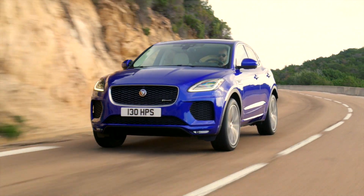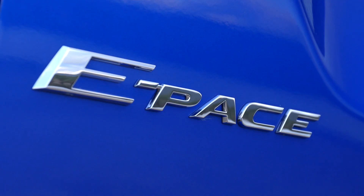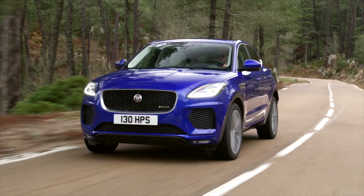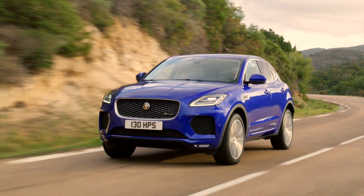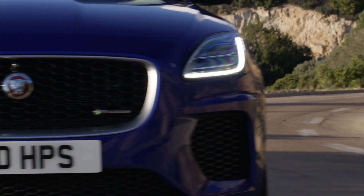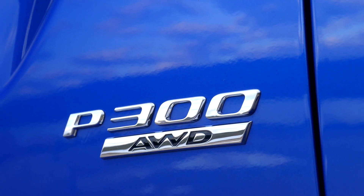And what's a Jag if it doesn't drive well? To that end, the list of changes was fairly substantial. The Jaguar E-Pace gets its own suspension bits, including aluminum steering knuckles and camber rates that prioritize on-road feel. It's firmer than the other two, and even though it's Jaguar's first transverse mounted engine with front-wheel drive bias, it's meant to be a sporty driver. But we don't get that front-wheel drive version in the States, at least not now. For us, it's all-wheel drive all the time.